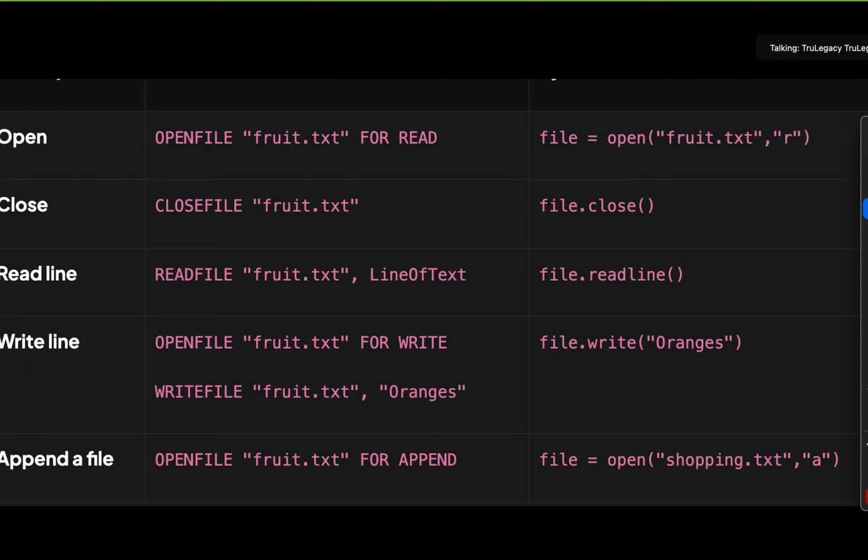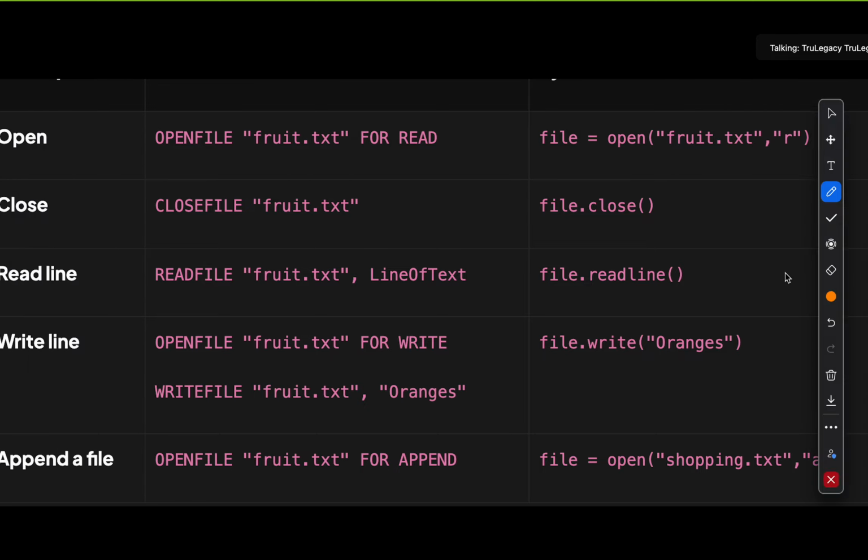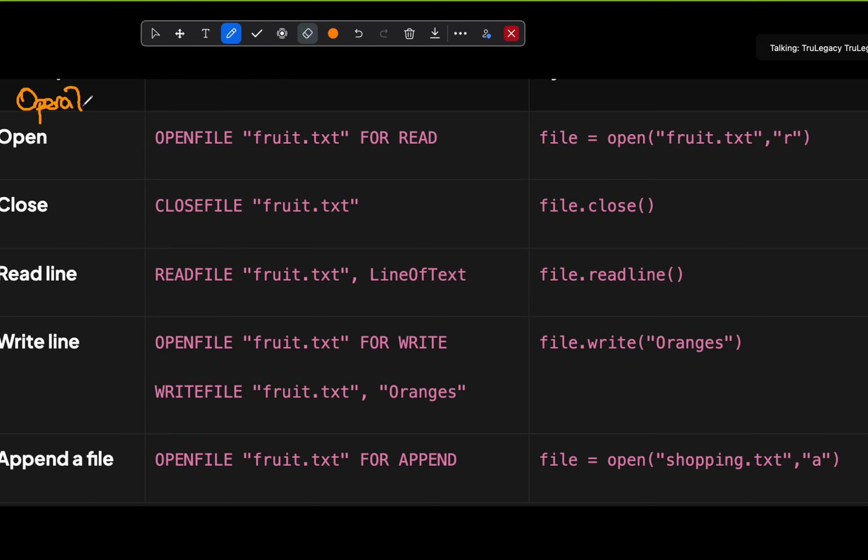If I remove this and place it over here, or let me just put it on top here, this is the key operation. This is the pseudocode statement for it, and this is an example of a Python operation for it. Whenever we are opening, we are using the operation of open. In pseudocode, we use the keyword open file, then we name the file that we want to open, and we give the reason. This is the mode, the reason why we are opening it. It can either be for read, for write, or even for append, as you can see here.